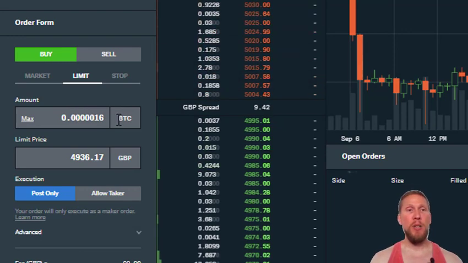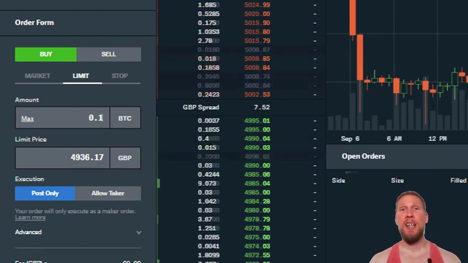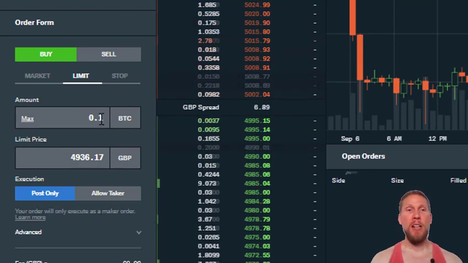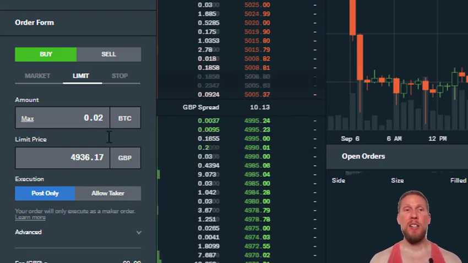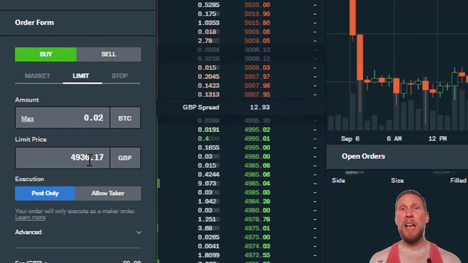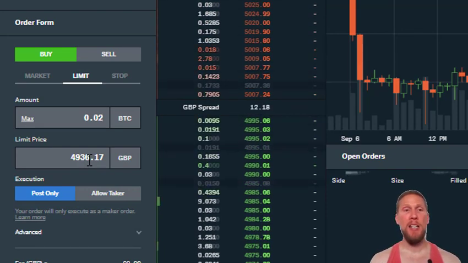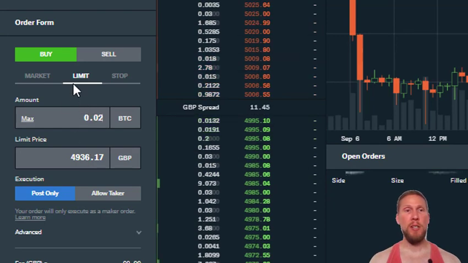So for example, if it got filled out and it said 0.1, which would be £493 worth of Bitcoin, then I could just insert a 0 beforehand, and that would be a tenth of my balance. Or if I wanted a fifth, multiply that by 2, and then it would be 0.02, which is equal at the moment to £98 based on this price of 4,936 per Bitcoin. So I might have made that sound slightly complicated, but let's go through that just once more.